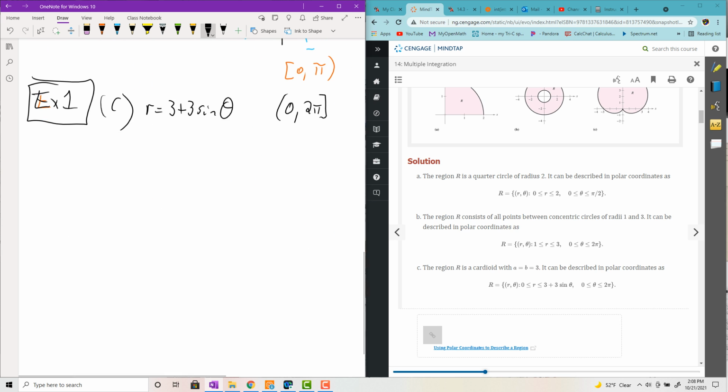All right, so first I'm going to draw it in the r theta plane. So 3 sine theta is 1, 2, 3, 1, 2, 3. I'll put it in red. So going by pi over 2's, it's going to look like this. And then if I add that 3 on there, it's just going to shift it up 3 places. So it'll kind of have a new origin or new x-axis. And then on top of that, I want to go 1, 2, 3 for the amplitude. So the new picture is going to go like this, and hit right there, and then go back up.